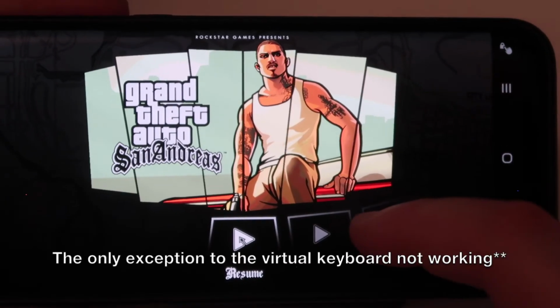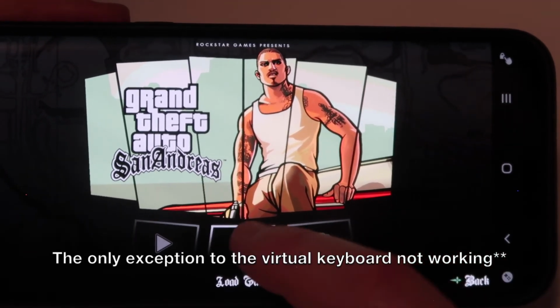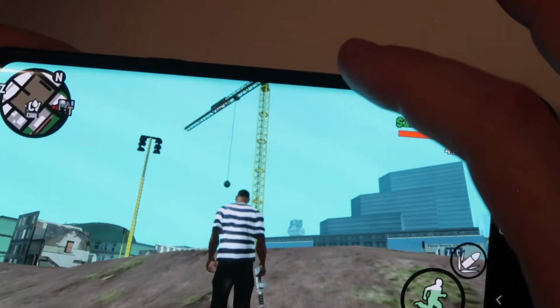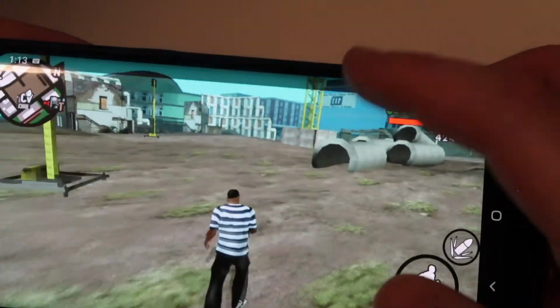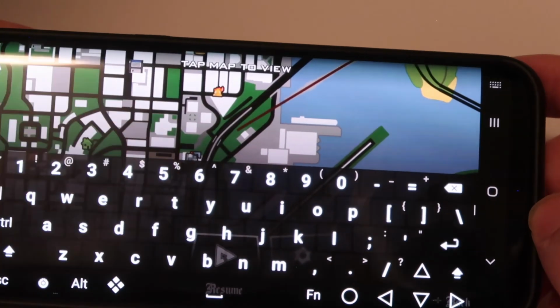Now San Andreas is the only exception to this virtual keyboard. So let me show you. So check this out. We can pull down the virtual keyboard. Usually when the game first loads, it'll load over the game, just like that. But any other time when you pull the virtual keyboard down, it's going to go into the pause menu just like GTA 3. And here's the issue.